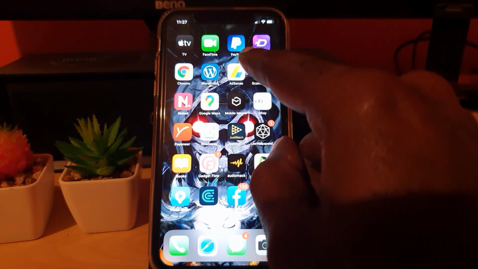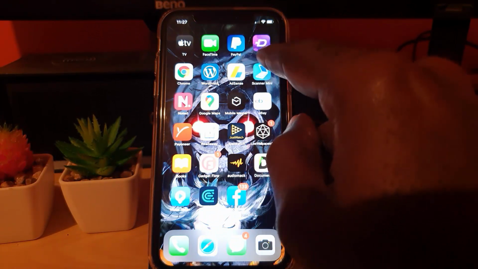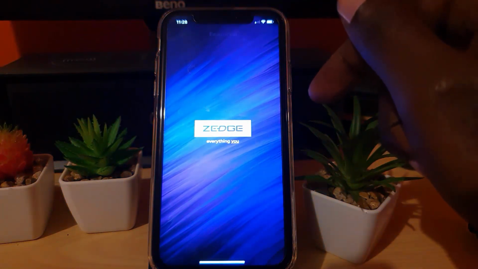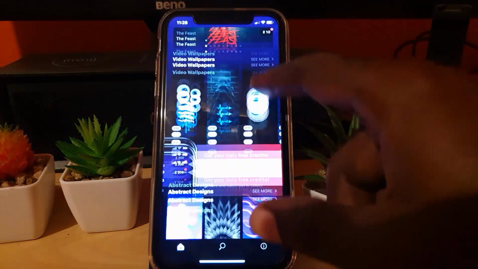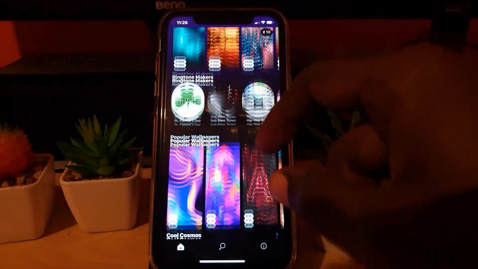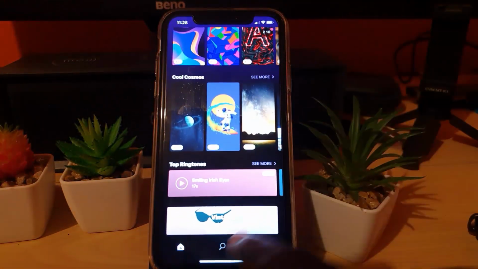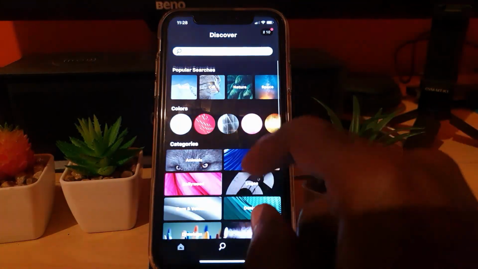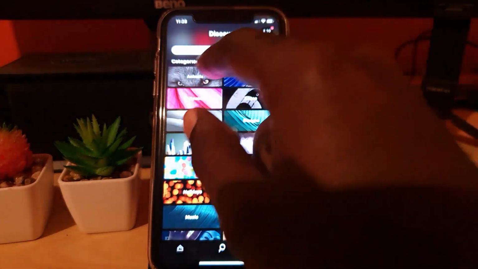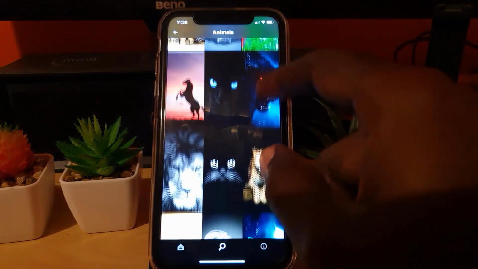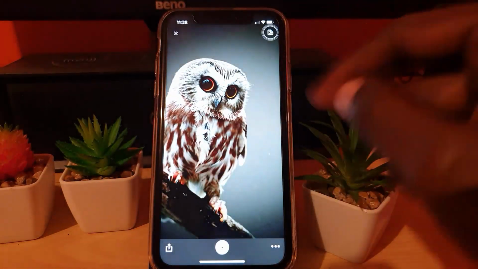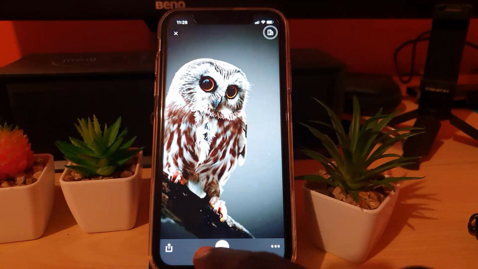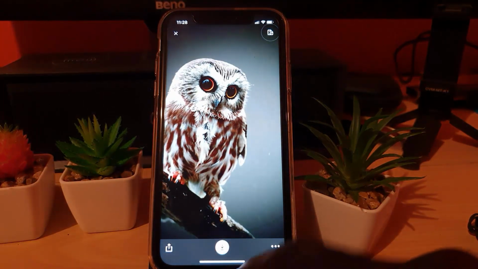PayPal is great for online transactions. There's Zedge. I recommend this highly. You can use this to get cool wallpapers such as the ones that you will tend to see me with in my videos. You do know there are many options here, so you can check these out. And of course, you can always search and find a lot of free options. There's also a point system in this that you can use, but you can get these for free, so you can always simply get your wallpapers. You can hit download and that's it.